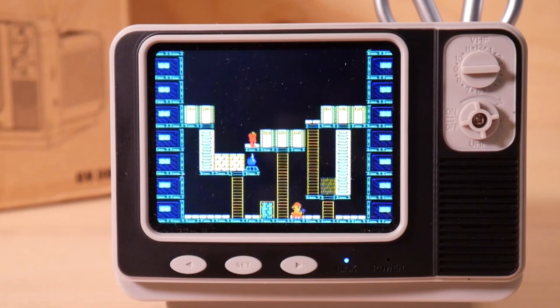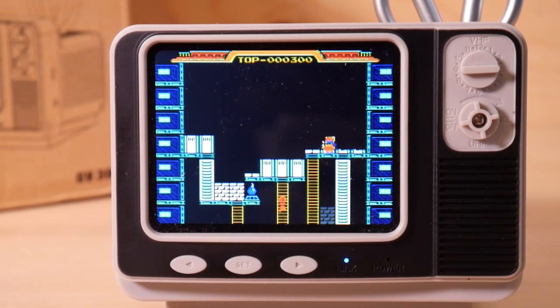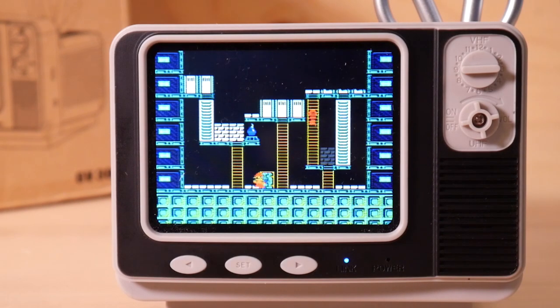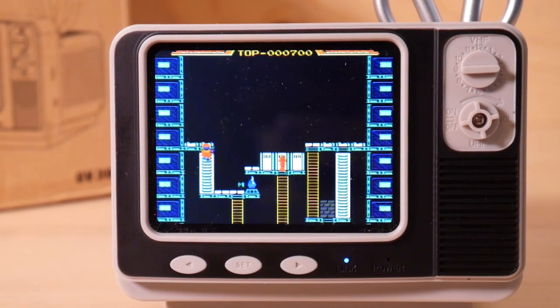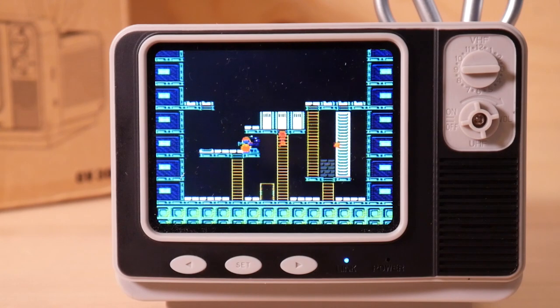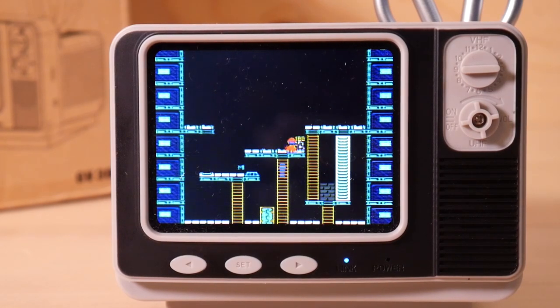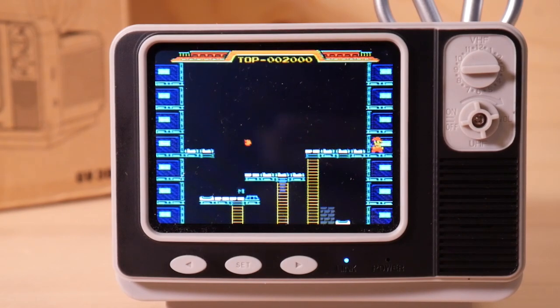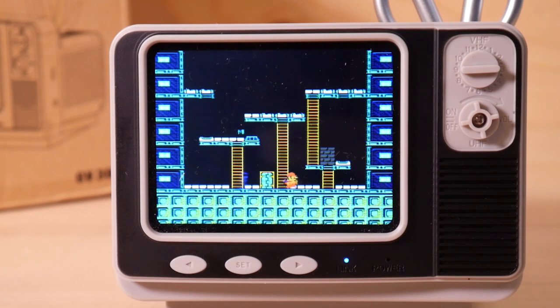Here's Wrecking Crew. You don't actually see this game that often on machines like this, so that's a plus. And we'll just finish a level real quick. And try not to embarrass myself by getting killed on the first level. Come on, you. Fine. Run! There we go. It's actually a pretty neat little game. Oh, I see what I'm missing. There we go. Level complete.